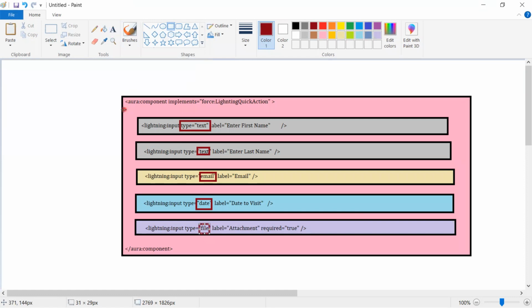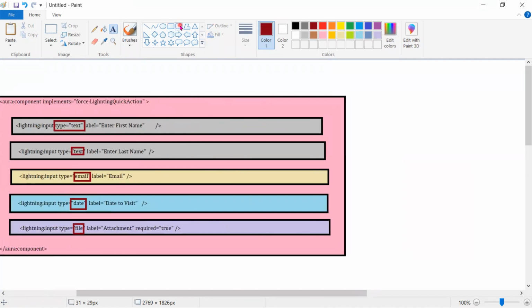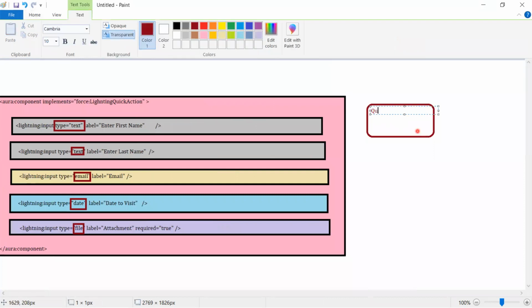Now, once this is done, we will save it, and we will give it as a quick action. Once we are done with this component, we will go to the quick action. We'll go to the object, and there we have an option called buttons, links, and actions.